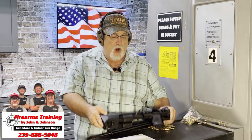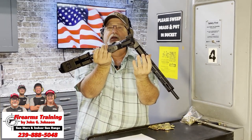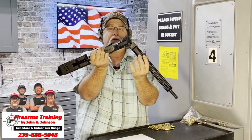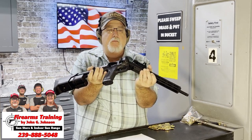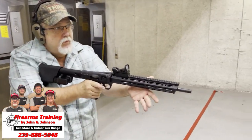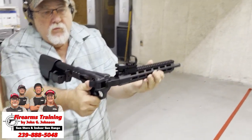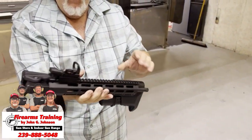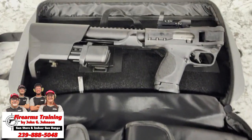Today we're doing a unique review of one of Smith & Wesson's newest products — the Smith & Wesson FPC. This is a foldable carbine, which is pretty cool. They kind of took some of the Kel-Tec product and put their own spin on it. Where the Kel-Tec flips up to down, this one flips right to left. There's a little lever right here that you flip and it folds completely. It comes in a little bag, and we're going to shoot a few rounds out of it today.